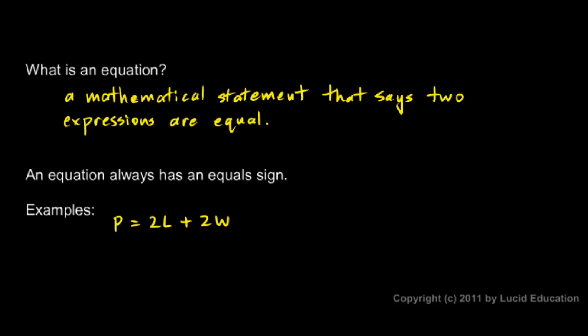Here's another equation, 2 plus 5 equals 7. You recognize this as an obviously true mathematical fact, but it's also an equation. I have one mathematical expression equal to another. On the right it happens to be a very simple mathematical expression, just a single number. But this is an equation, and again we note that it has an equal sign.